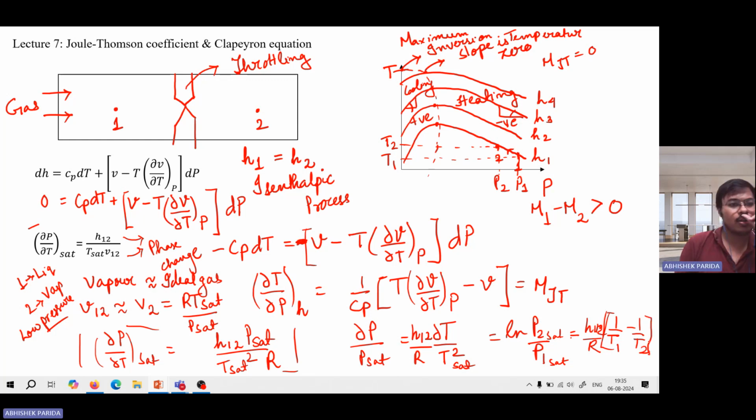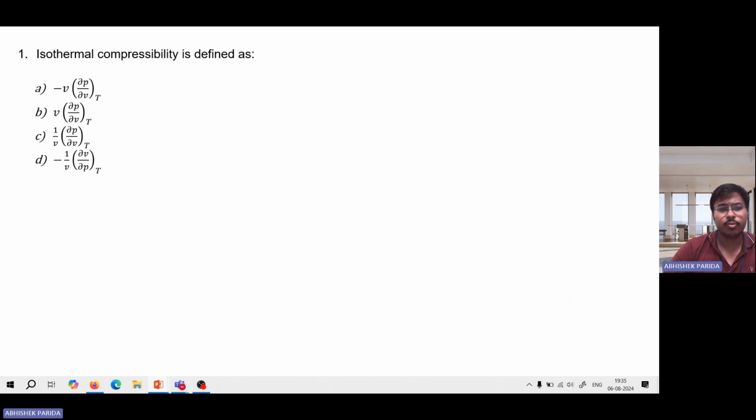So these are all the things that were covered in lectures 5, 6, and 7. I have just given it in summary. For better understanding, you can always refer to the lectures, where it has been covered very comprehensively. Now coming to the numericals, we'll be solving a few numericals and even some multiple choice questions based on this week's lectures. And at the end, I will give two questions based on real life, like when dealing with calculations for an industrial case, how to calculate some properties in an industry. We'll also be dealing with that.